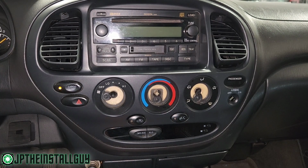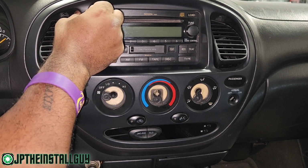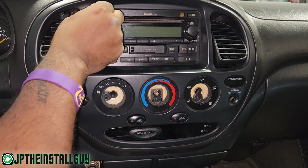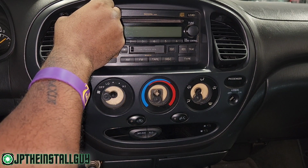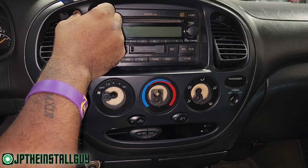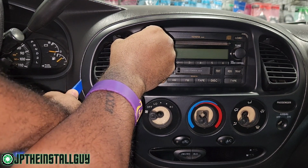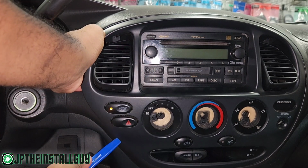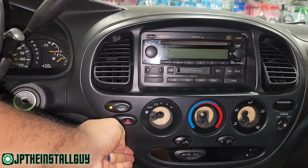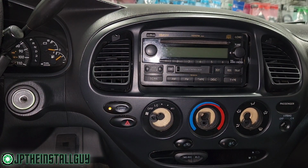All right. Got all the screws out. I'm gonna put my hand right here on this little piece and I'm pulling it forward, and then I'm actually gonna take my panel removal tool and stick it on the back edge of this dash. It's gonna help release some tension from the dash. Go all the way around. You're gonna start popping those clips, so don't be afraid of the sounds or nothing like that.